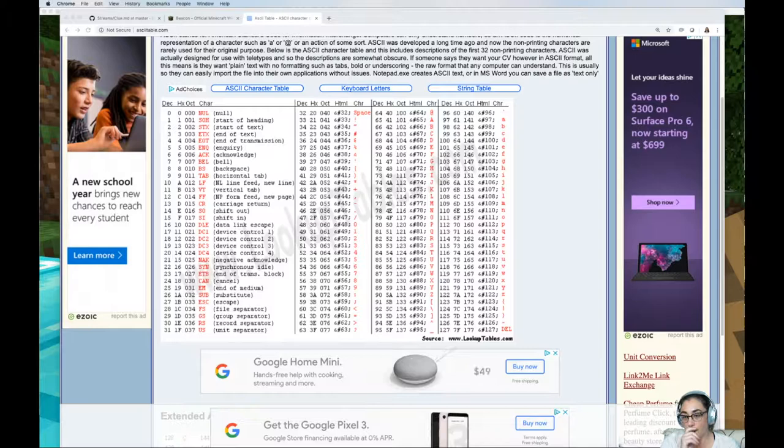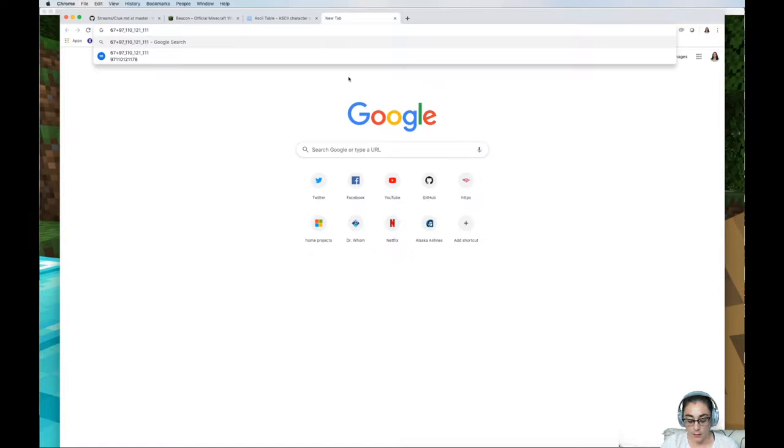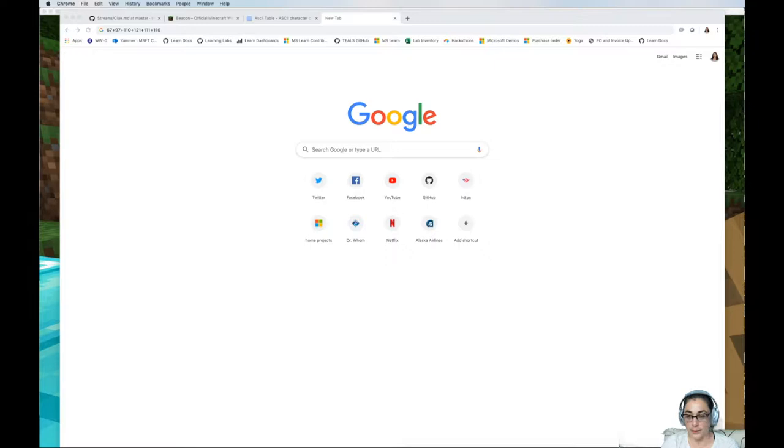I wonder, what are those numbers added together? 67 plus 97 plus 110 plus 121 plus 111 plus 110. Wouldn't it be cool if that was just magically one of the numbers? So added together it's 616. Oh, now I think I'm trying way too hard.